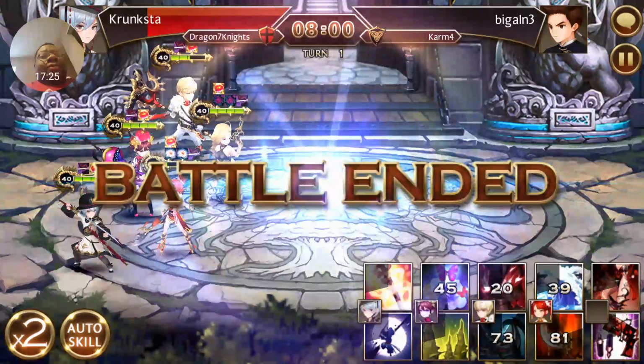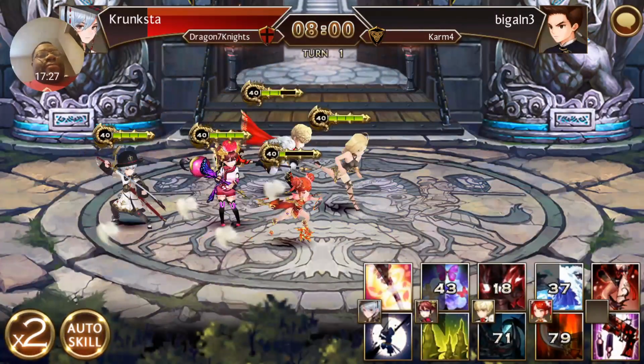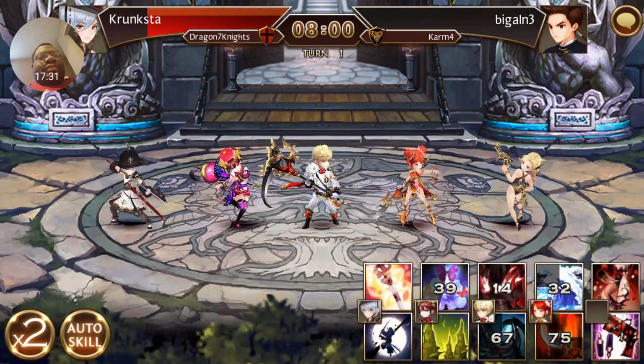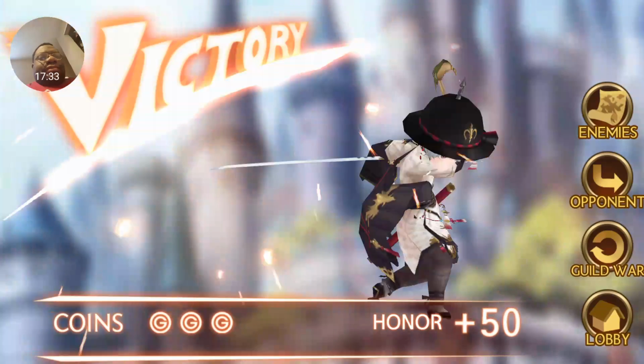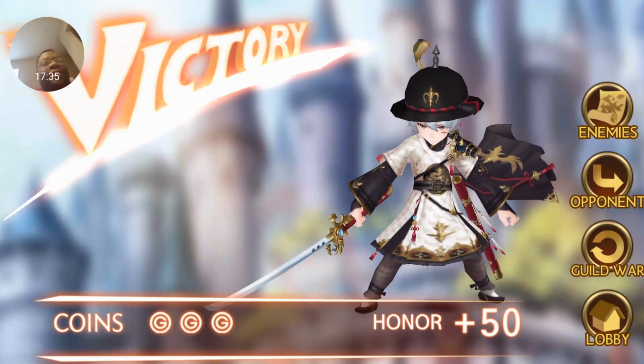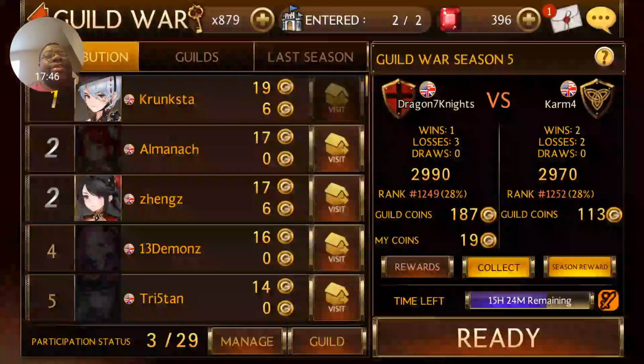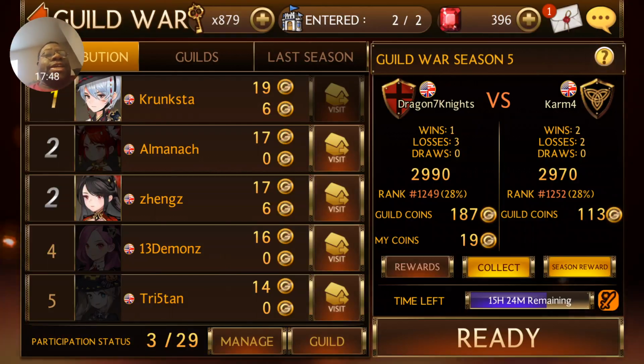Should get the perfect score on here, too. Everyone was alive. It wasn't too slow. Perfect. There we go. So we took down the number 1 and the number 2 person in their guild perfectly with 3 coins and everything. So that's awesome. That's a sign that we're pretty much going to win this fight.